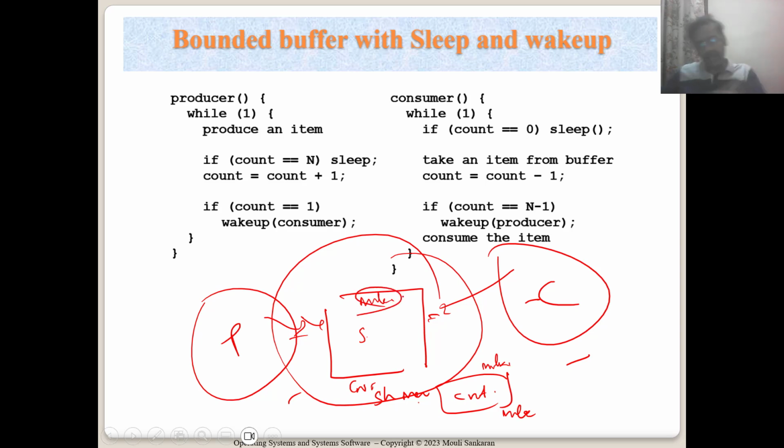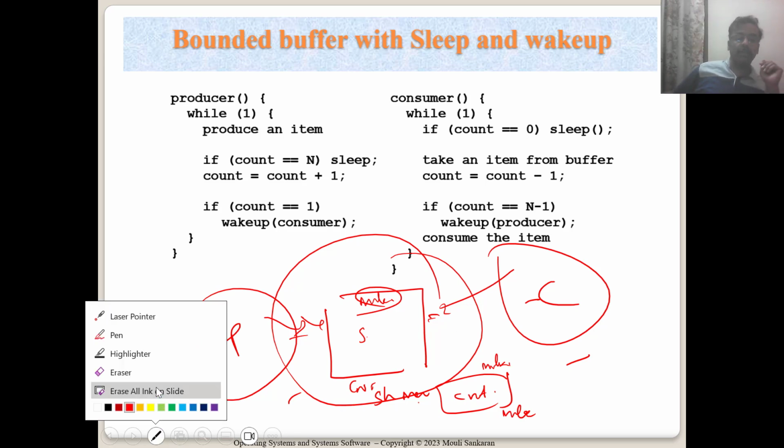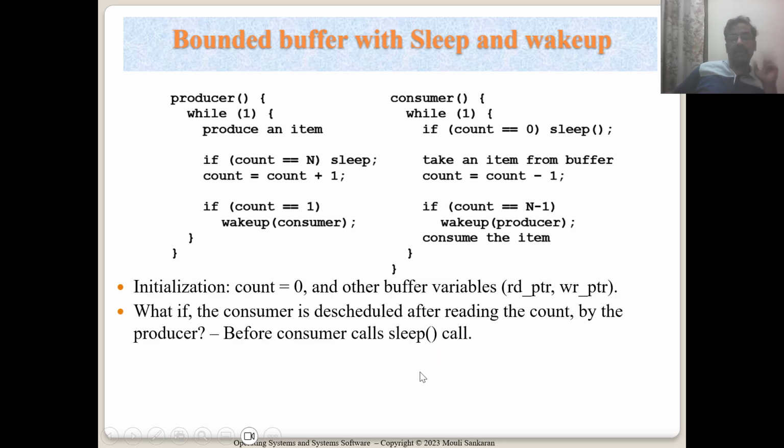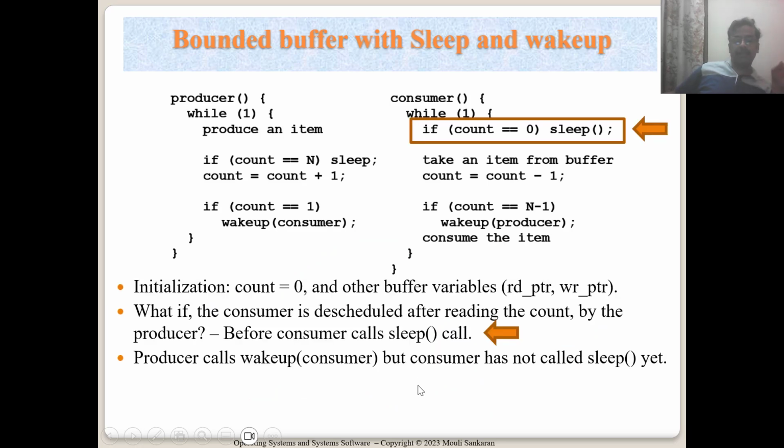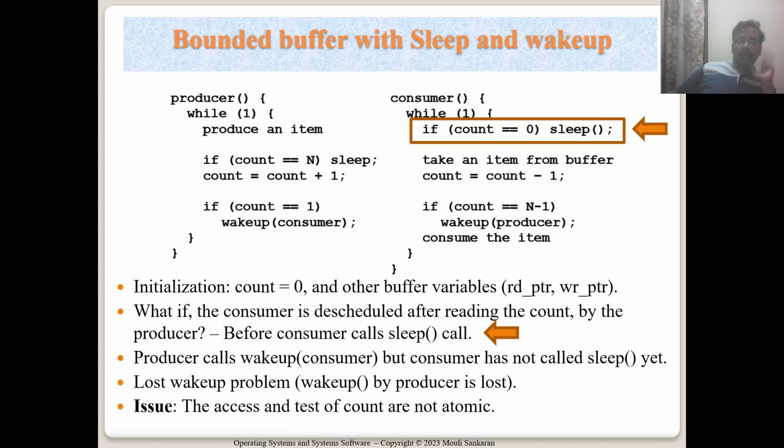If you understand this implementation that I am talking about, then if you look at the code of the current implementation, you will be able to appreciate what is happening in the code. So this is how the read and write pointers are there, and the sleep and wake up calls are for this purpose only. Okay, so I hope this is clear.